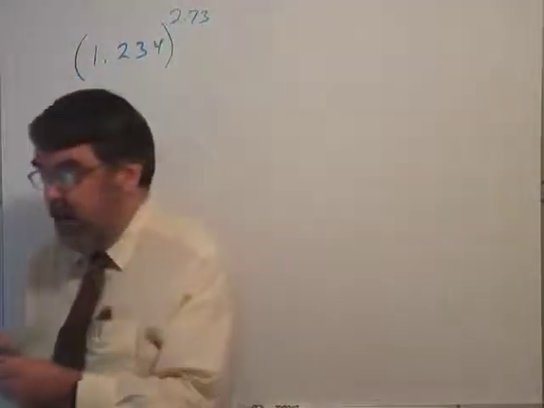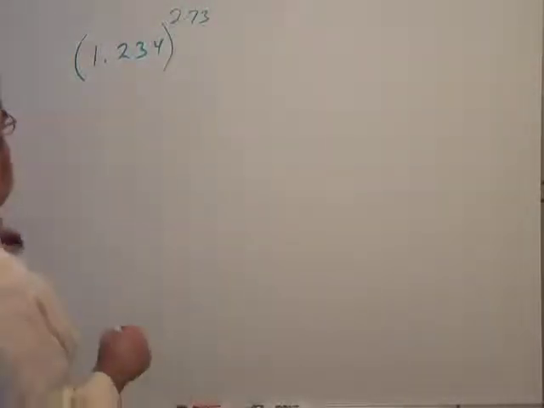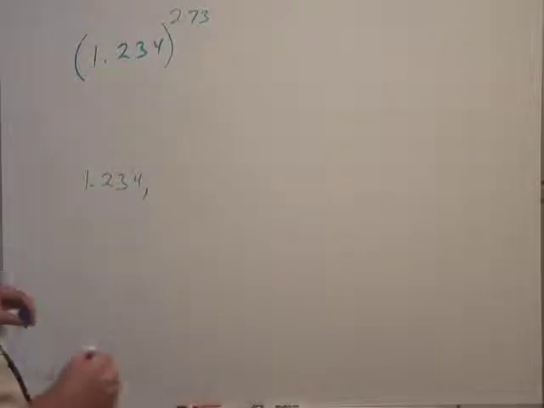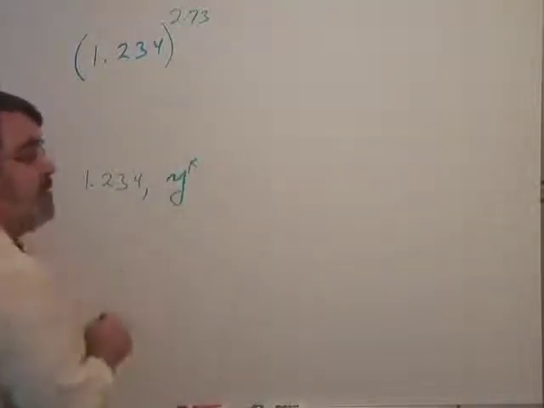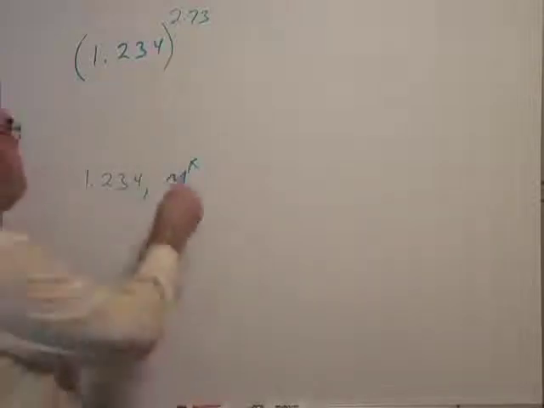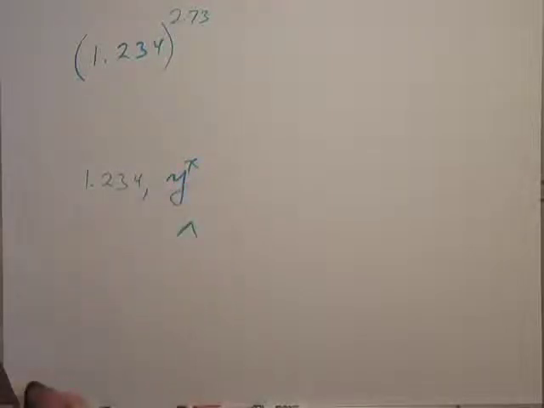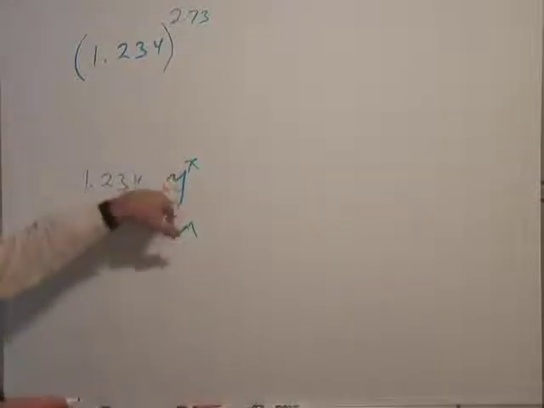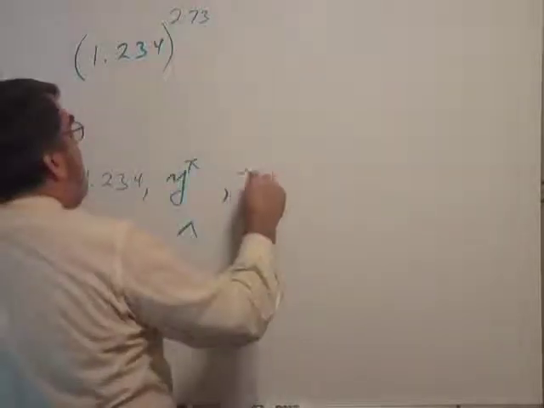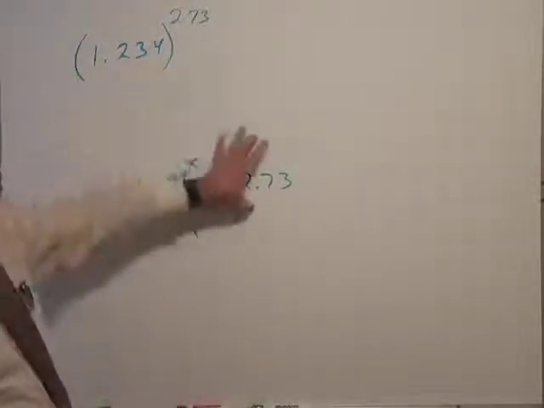Okay, so how do you do that if you've never done that before? Well, I think probably most calculators would work this way. You would punch in 1.234 and then there's a key which will either look like y to the x power or it might look like a caret key. This is called the caret key, the little upside down angle thing. And so some graphing calculators use these. And I think most scientific calculators have a y to the x button. I've seen x to the y also. So look for this type of button on your calculator. Punch that button and then punch in the exponent, 2.73. So you hit it in that order, you punch in the base and then the function and then the exponent key.